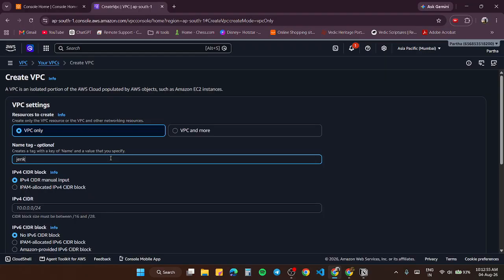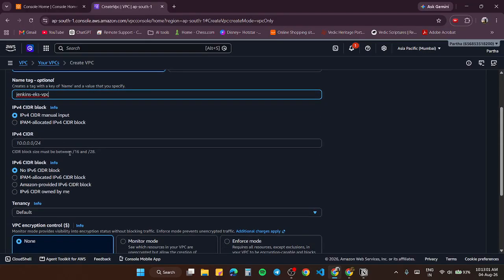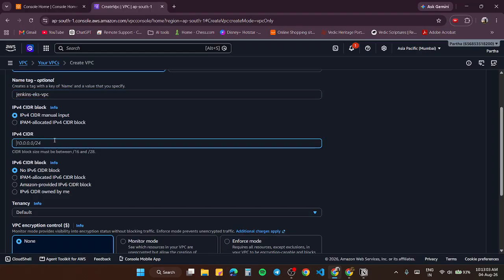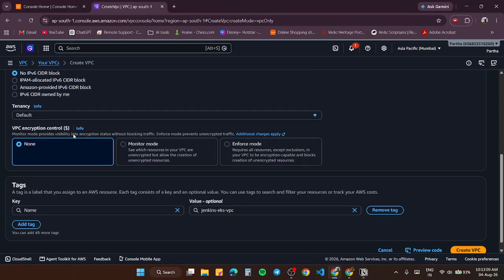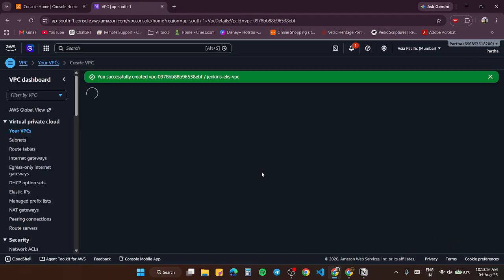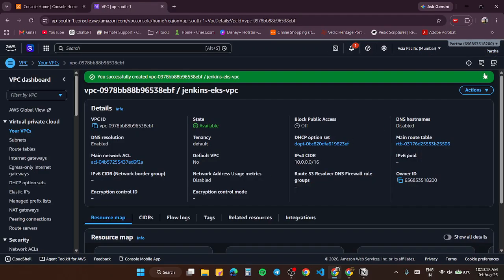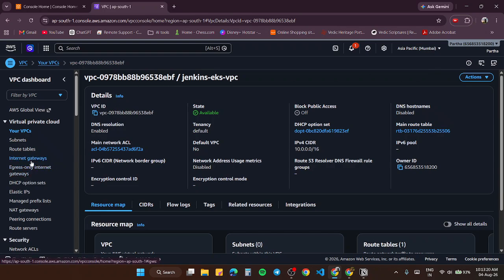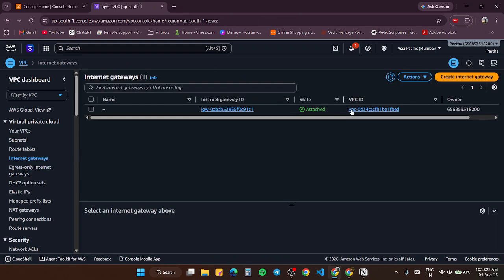Let's name it Jenkins EKS VPC. Give the CIDR range with /16. VPC is created. Now make the internet gateway to access it from the internet.